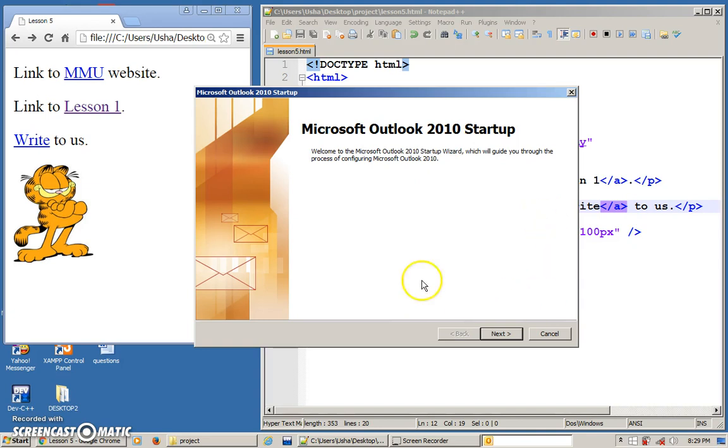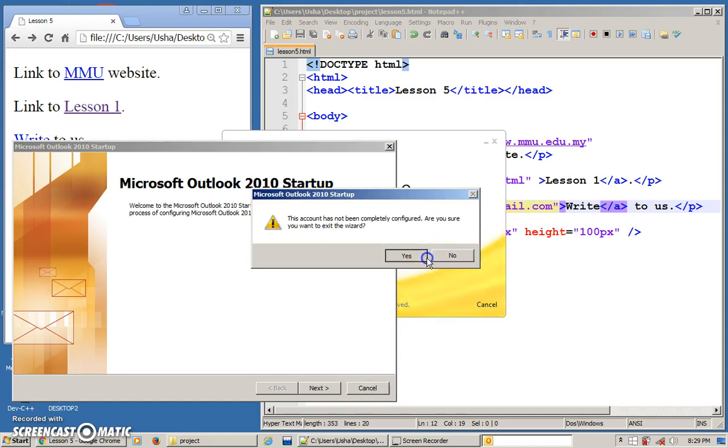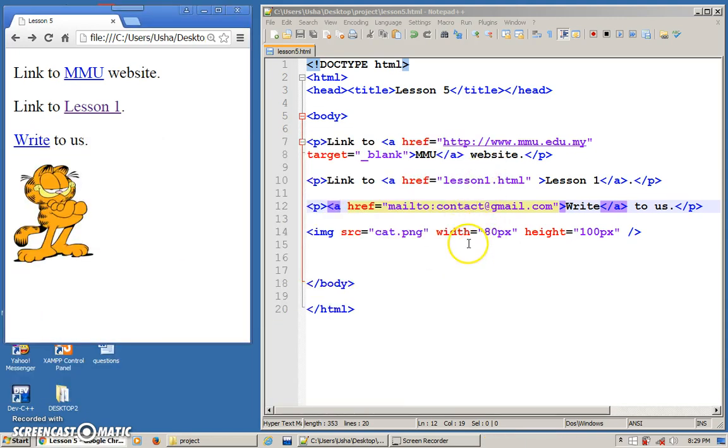Once I have linked to this particular software, straight away I can write an email, and the email will go to this particular address. Okay, let me cancel this off. That email will go straight to this address, so you don't have to retype the address again.